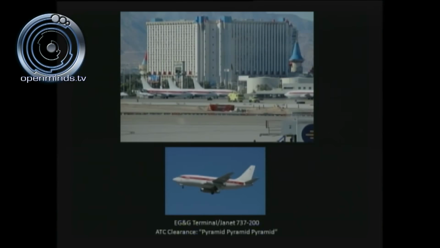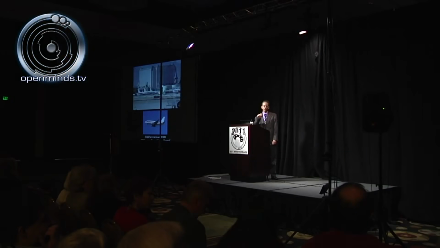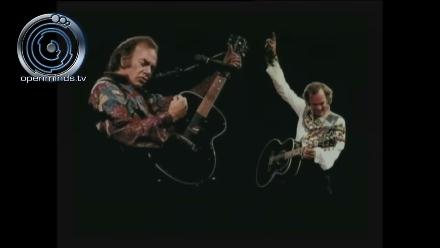As you're flying on this airliner here, just before the hairpin turn into the landing approach on Groom Lake runway, which is a 27,000-foot runway, it's the largest runway in the world, there's an ATC clearance called Pyramid. That is the clearance to land at Groom Lake. And what's interesting, a historical point from Dan Burisch indicated that on the trip on the 737-200 to Groom Lake, they played Neil Diamond's song, Coming to America, over and over and over again.